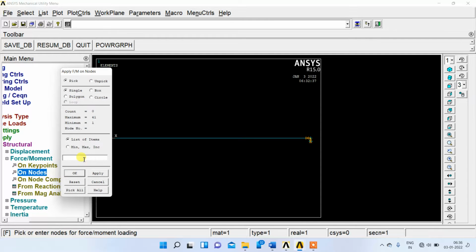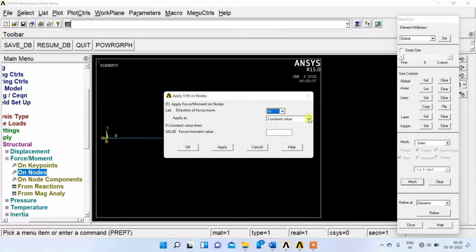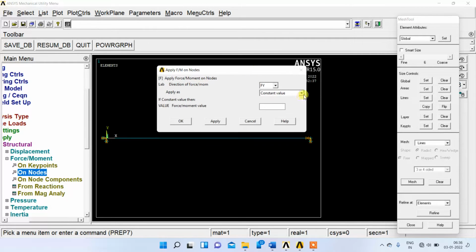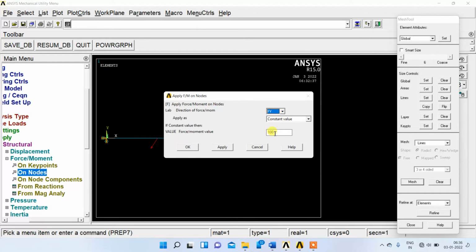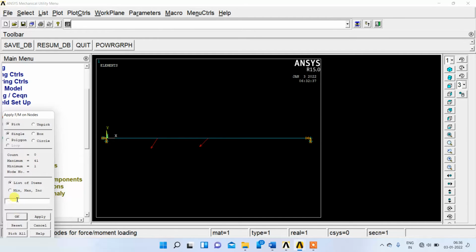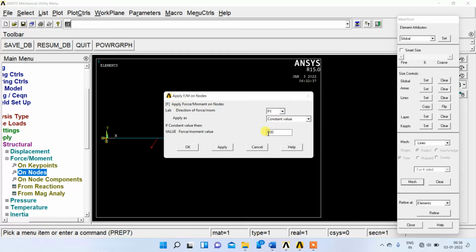Check the node number, enter the value, then apply in the Fy direction, 100 Newton. Similarly, for node number 12, apply 200 Newton, and for node number 22, apply 300 Newton.